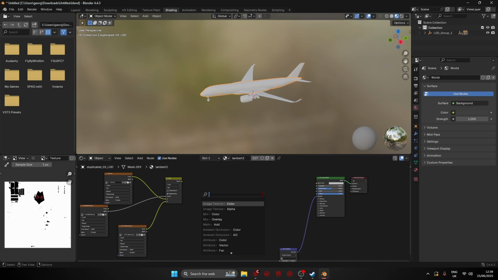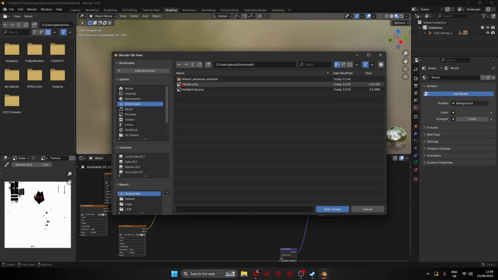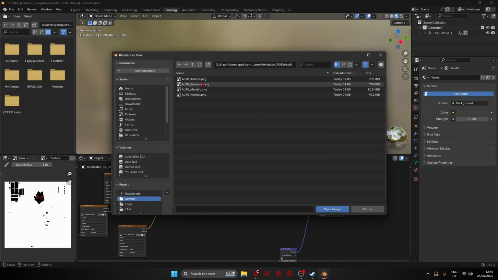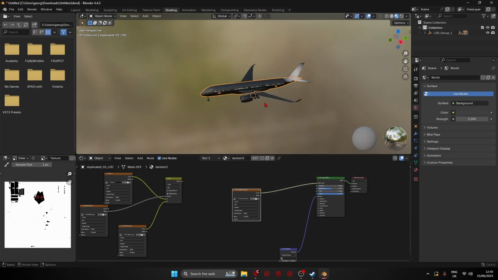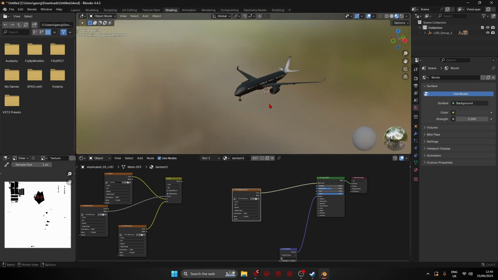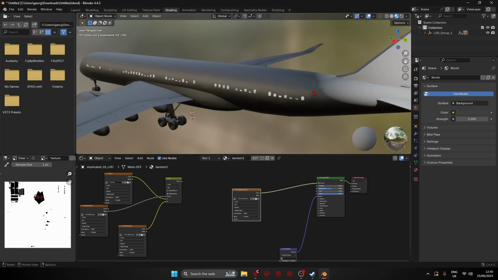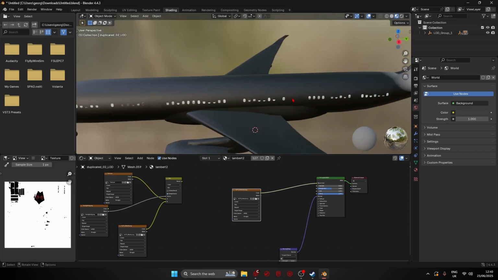Then if we go base color and then image color once again, and then we open the games folder again. So Steam, Steam Apps, Common, Tower Sim, Airplanes, default, AJ, and then default. And then this time, instead of the albedo, I think we want the emissions one here. And this is basically at nighttime, these are the colors that the aircraft will emit and the light that it'll reflect off the walls and the sort of surrounding area.